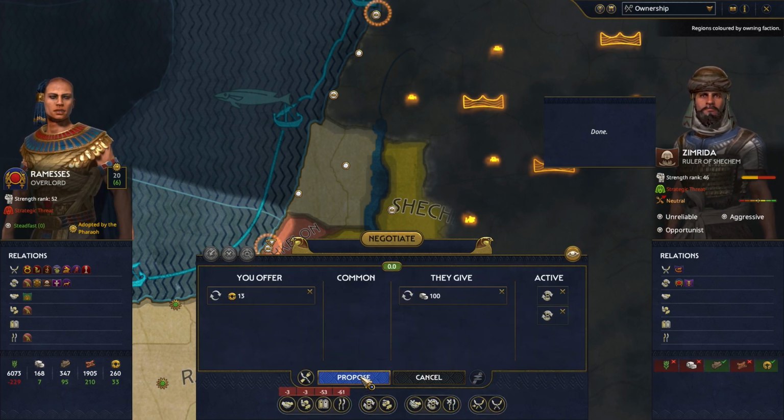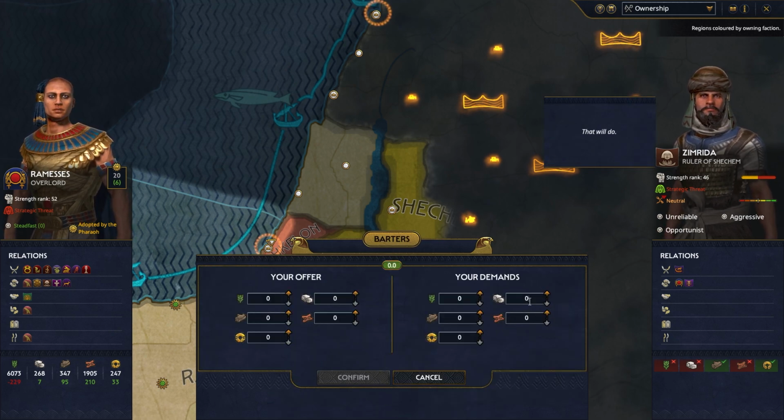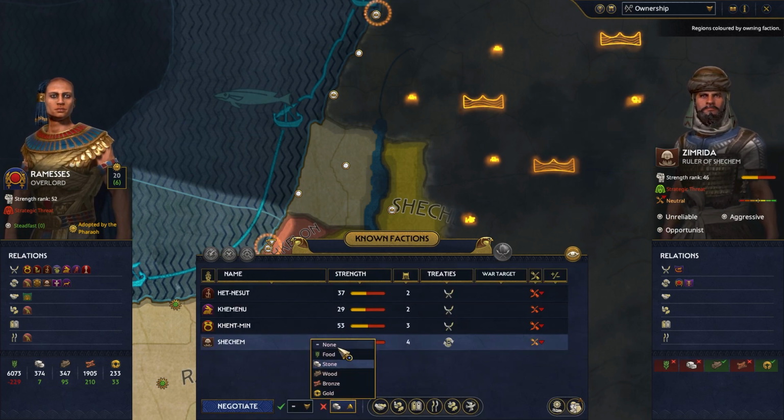The gold is mine. Oh, they have a lot of bronze. That's why. That will do. Alright, well, let's use what we have for now, then. It's 106 left. That will do. Give me the rest of your stones.